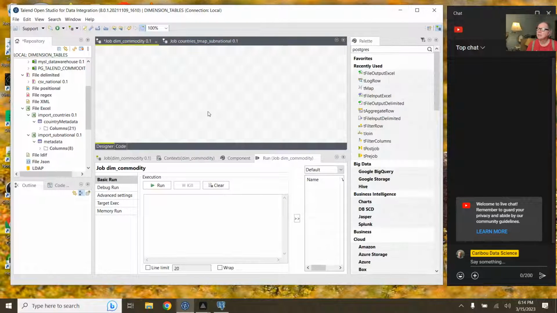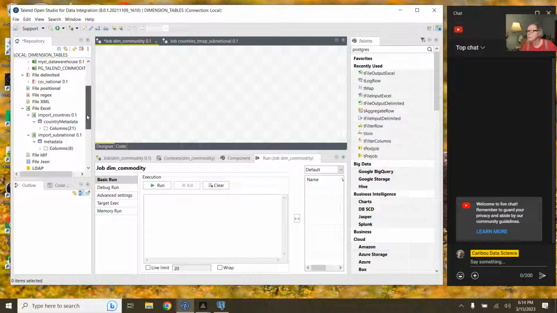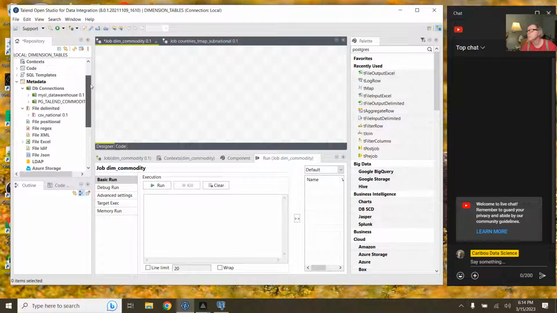Now the commodity is a little bit more interesting. The commodity actually comes from someplace, and I got it to work the other day.